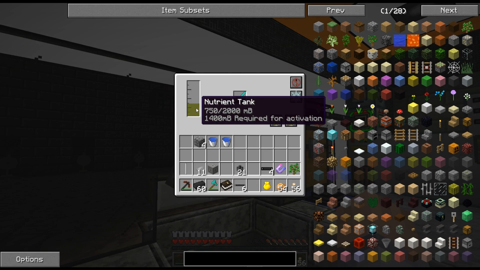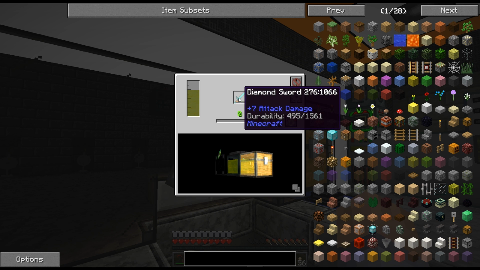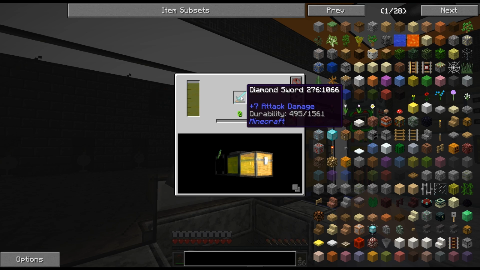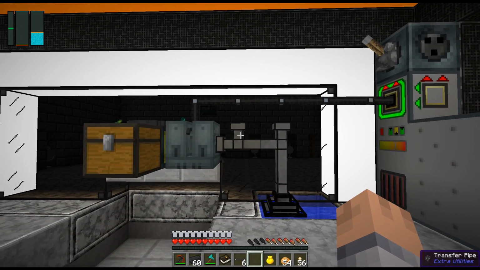And it goes into here. Check it out. Oh, wow, this is fast. 1400 millibuckets required for activation. Now we just need to also set this up in the back to push. Whoops. Push. And I think I could even set it to pull push. So if it needs more diamond swords or anything, I can put them in here. I don't know. I think it uses durability. So 495.